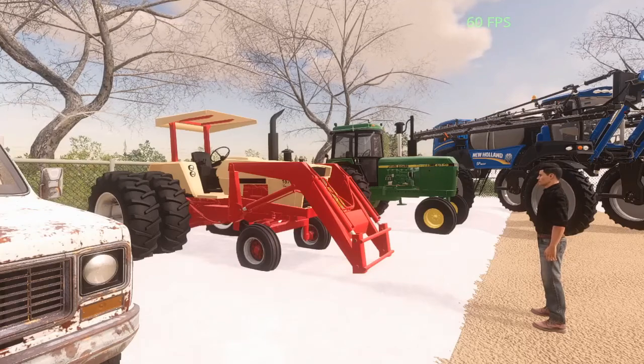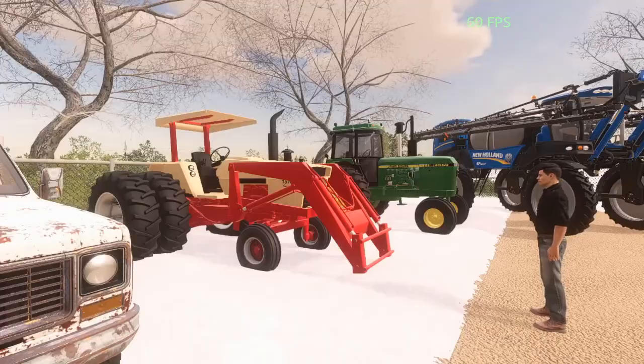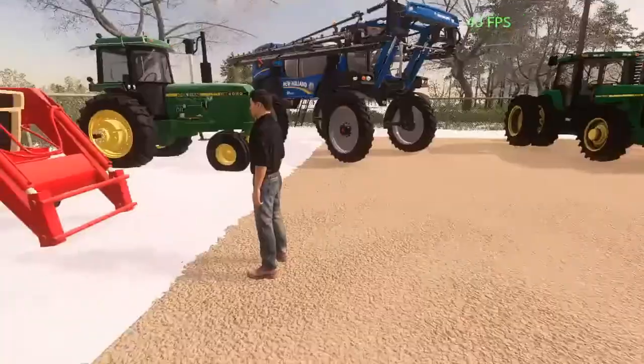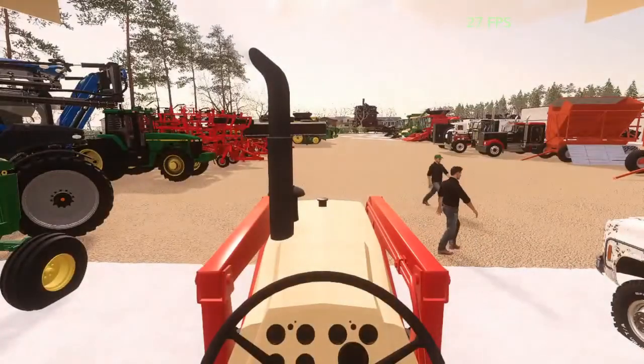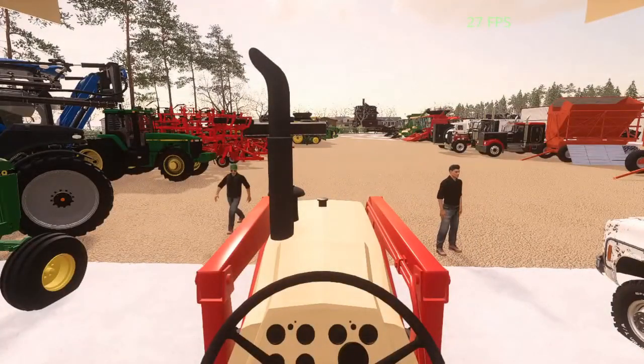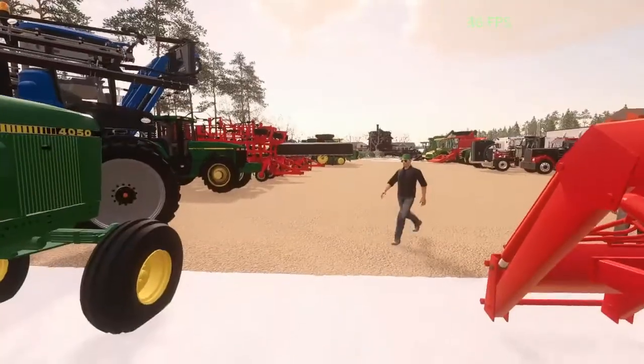Is this like a rare tractor or something? You can have it. $70,000 for me. Yeah, you just bought a not running tractor for 70 grand. Oh my god, 70 grand for a tractor. Yeah, I know, but it's only got like few hours on it. Yeah, 15,000 hours on it.